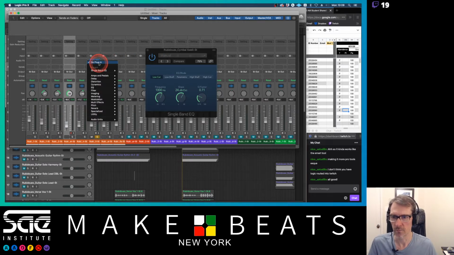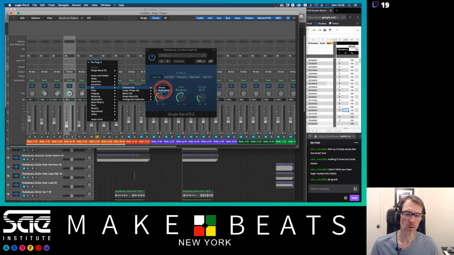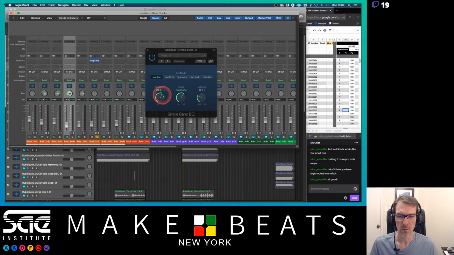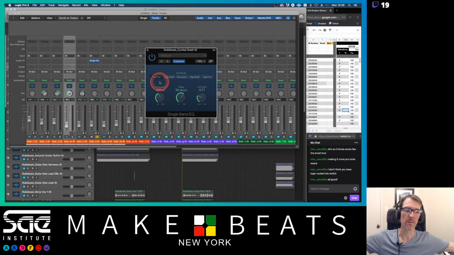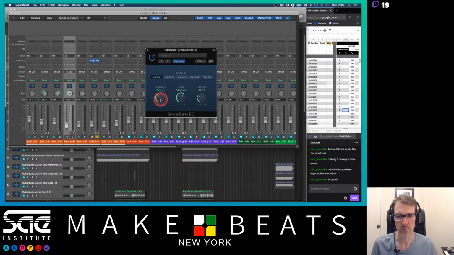You don't have to click all the way over on it. If I'm putting a plugin in here, notice how it goes to channel EQ and it says stereo or dual mono. If you don't want dual mono, then you don't need to worry about it. You just click on the name of the plugin and it will automatically do whatever you want. So we're going to put this low cut in here, and see how this one calls it low cut instead of high pass. That's what I was mentioning before. Different programs, different effects, different EQs do things differently. So I'm going to go ahead and put this down here.